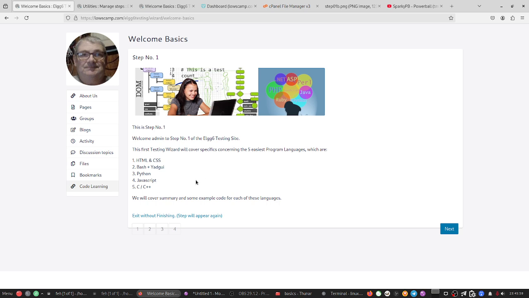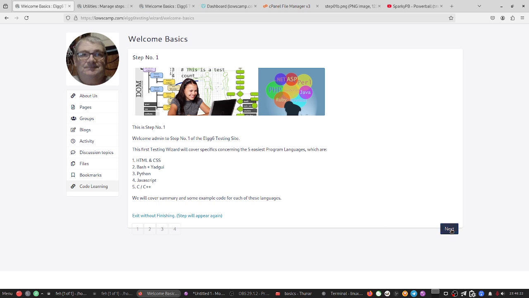Of course, this is just text. I put an HTML button link, not on every page, where if a person doesn't want to finish, because the last slide asks if you want to finish. If you finish it, it doesn't pop up automatically in the future.